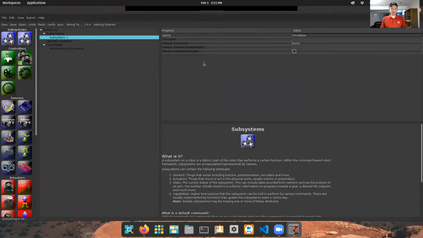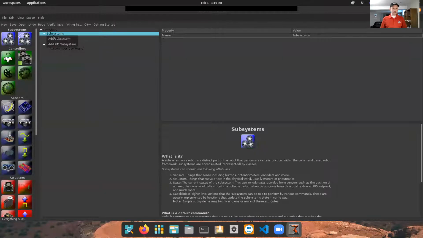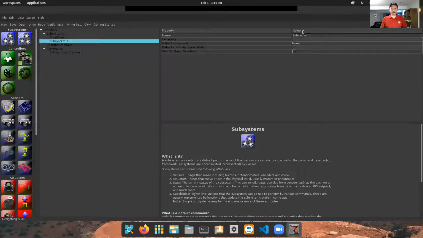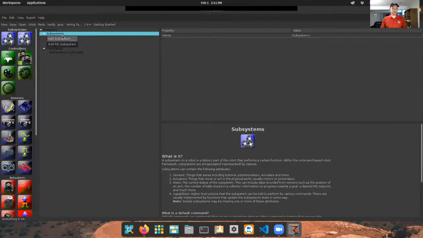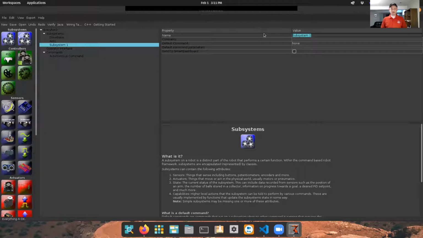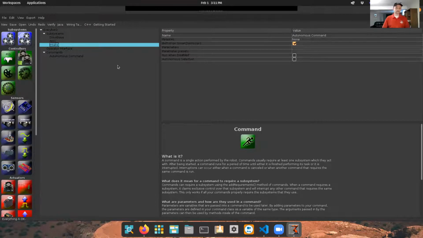Okay, I'm not going to put anything else in there. And I'll need another subsystem for the arm. And a third subsystem for the intake. Okay, there we go. There are the three subsystems.